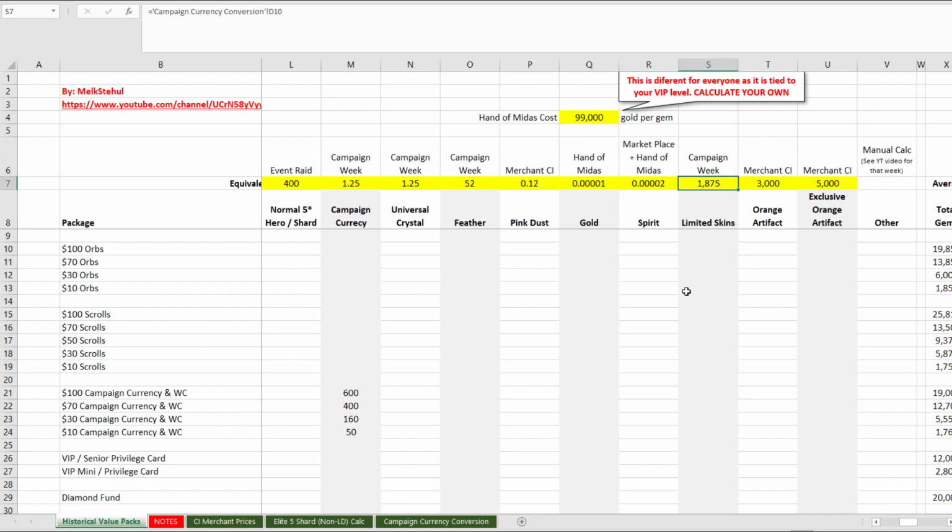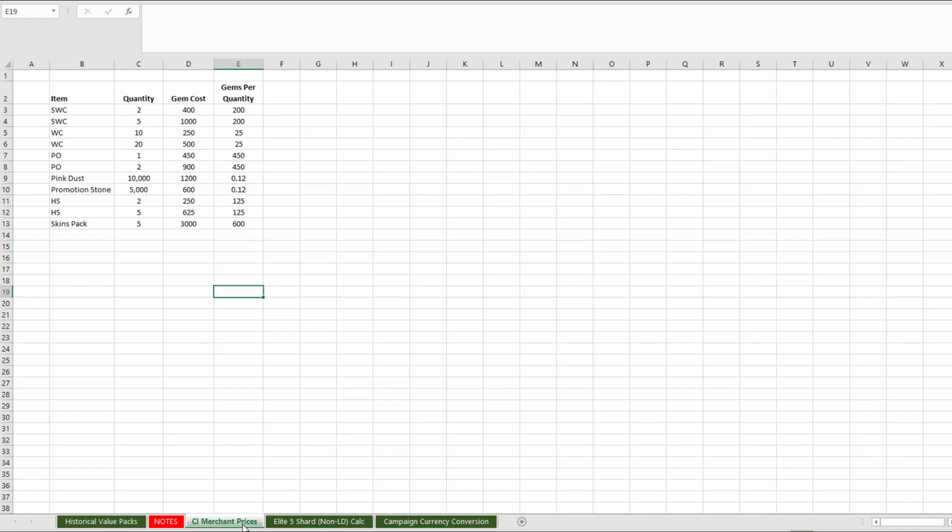Then the limited skins. So this is equivalent to 5 normal skins or 1 purple bordered skin. I got that from the campaign week where I convert a whole bunch of values. Again, I'll go over that spreadsheet soon. Then the orange artifact and the orange exclusive artifact. You can buy these from the merchant. It's 3,000 gems for an orange artifact. An exclusive orange artifact is 5,000 gems, right? So the merchant is going to give us a lot of values.